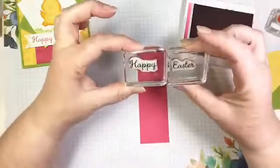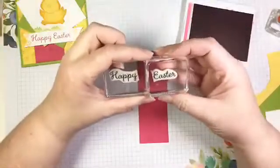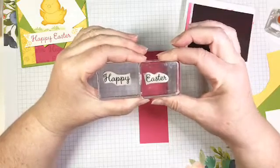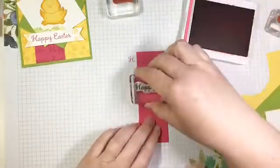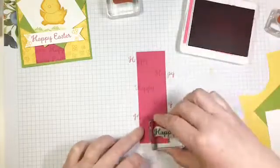Now I've cut my Happy Easter in half. If you watched my video on Tuesday, you saw that. There is nothing wrong with cutting your stamps in half. It is absolutely okay. But I'm going to stamp the Happy several times across this Melon Mambo cardstock. I'll give you the dimensions in a sec.